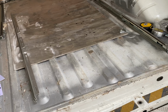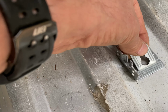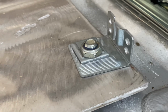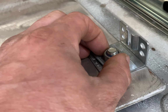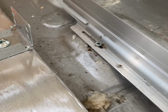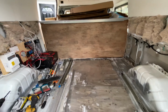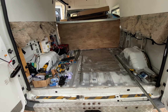So, bracketry. This is all old IKEA bracketry. And that makes a pretty good L bracket, which is what we've got on here, and it's loose, but once you tighten it up, locking it up, that's it, like it'll be in place. So the plan, I've screwed the other one of these down into the floor of the van. This is the, I'm loath to say garage area because it's only a pretend live-in van, say garage area. This is the outdoor gear storage area. It's probably easier to say garage.